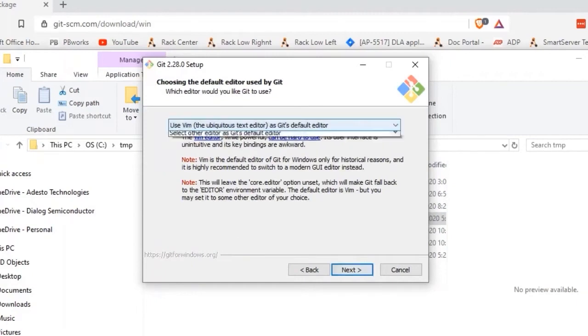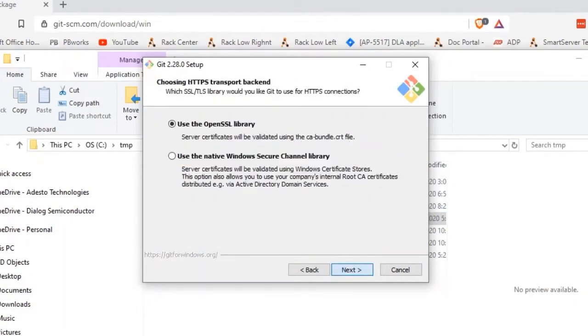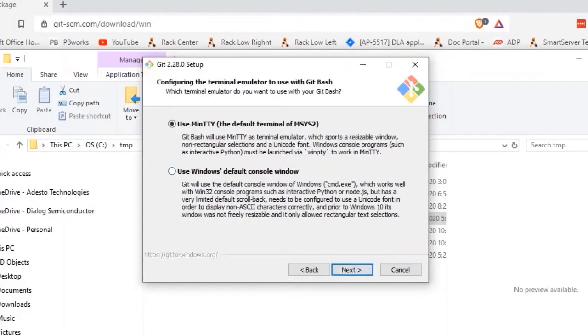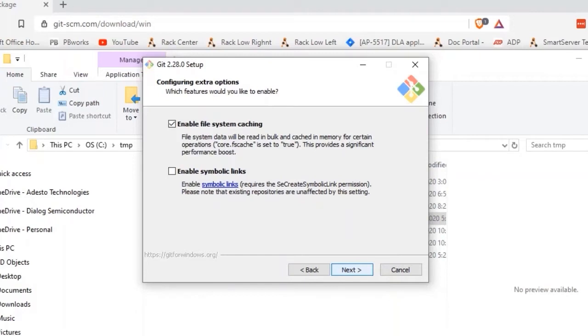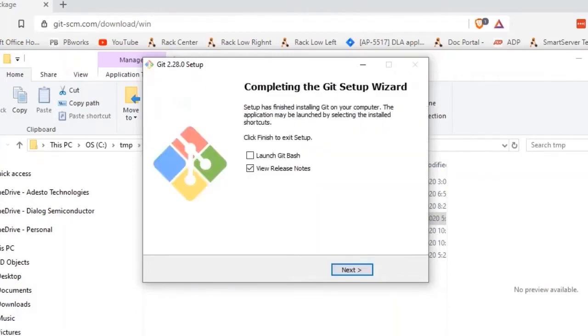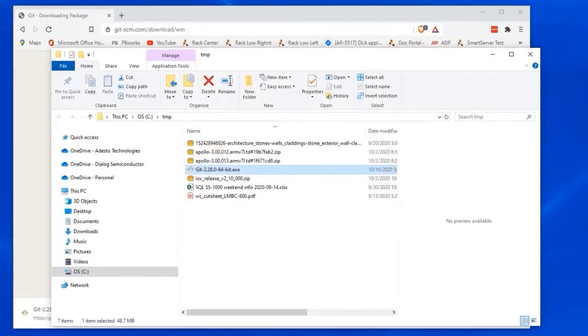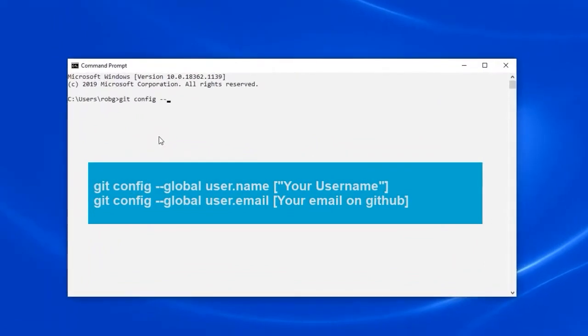Here we're selecting VS Code as the editor for Git. After finishing with the installer, open a Windows command shell and set the global config for GitHub username and password using these commands.